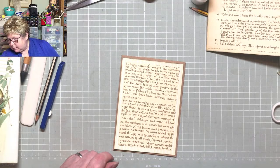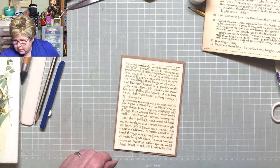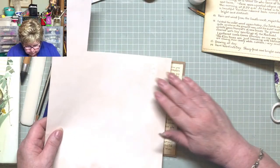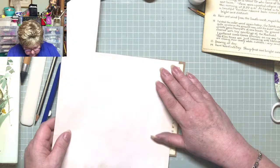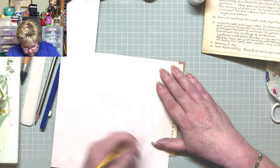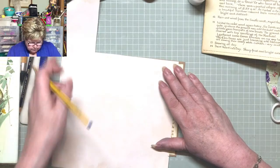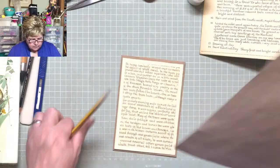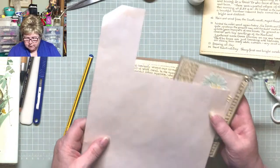Let's have a look and see what I've got. There we go, perfect. So I want it to go from the top, which is there, to the bottom, which is there. And I want it to be about however wide this piece is, because it looks good. I can hardly measure it with, oh good, yeah.